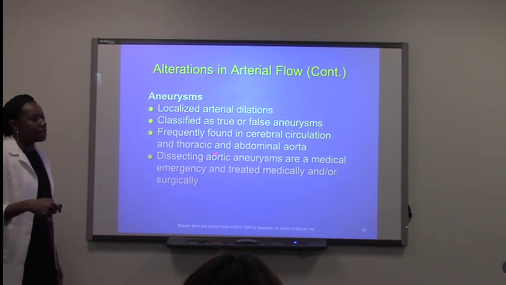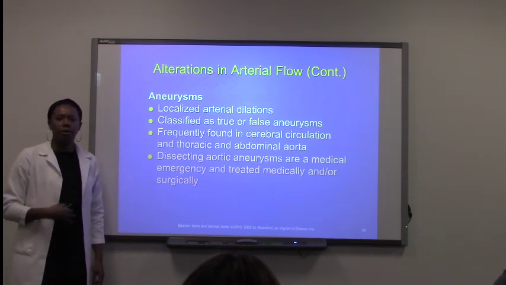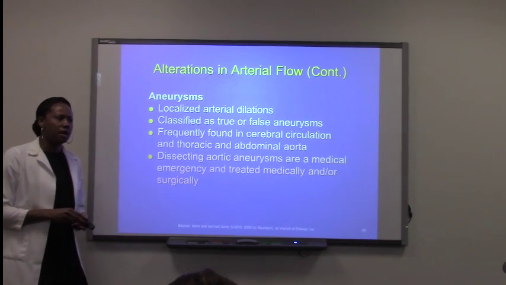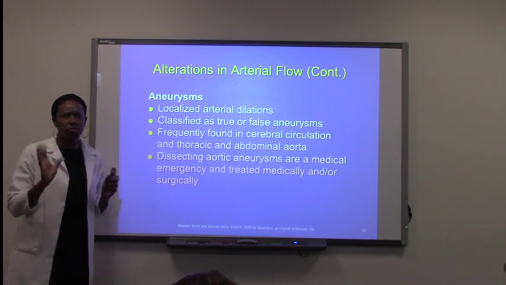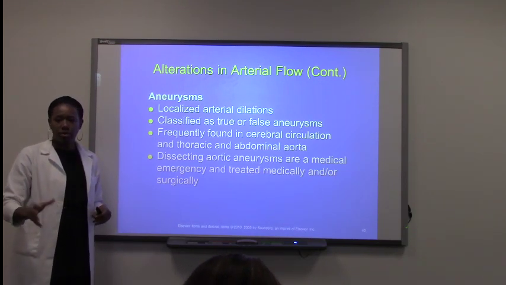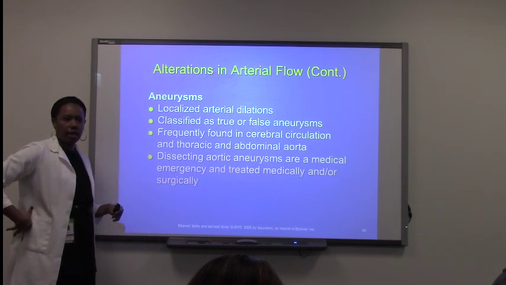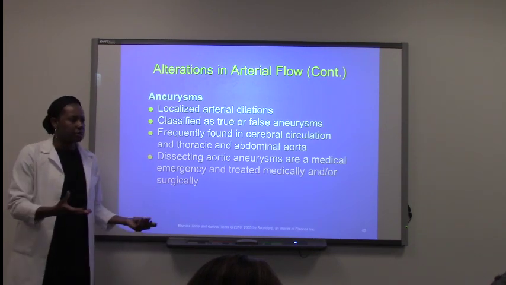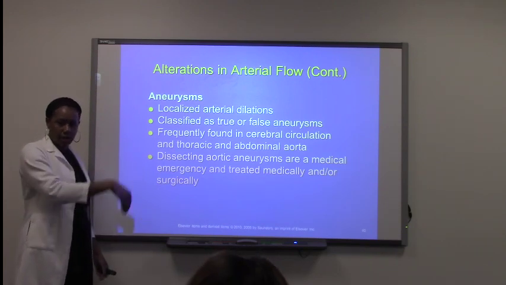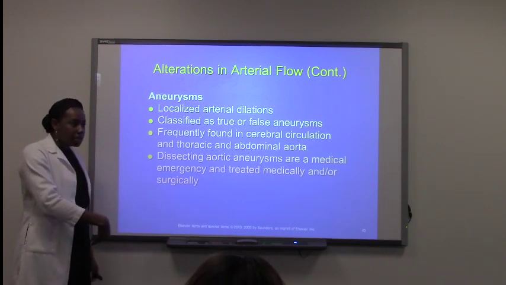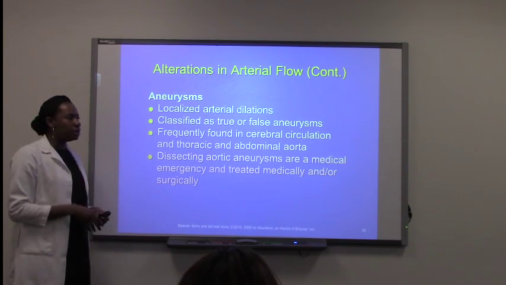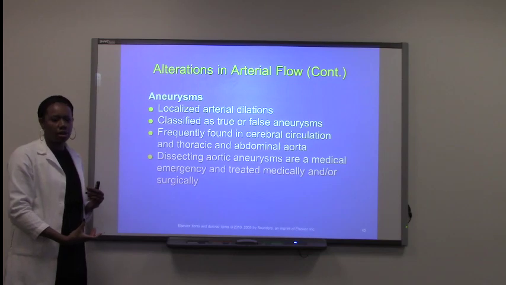Now, thoracic and abdominal aorta. Abdominal aortic aneurysms are actually sometimes found, I don't want to say by accident, but you can see them on imaging. So sometimes if a patient has an x-ray of the lumbar spine, say a lateral, and you see this thing bulging out, if it's not a baby, it is definitely an aneurysm. And you can see it actually very large.